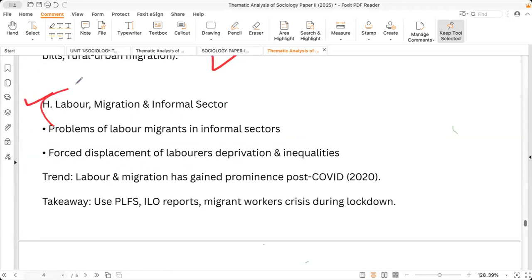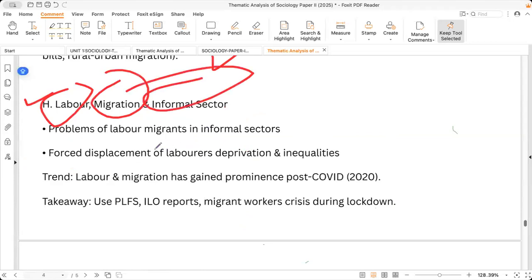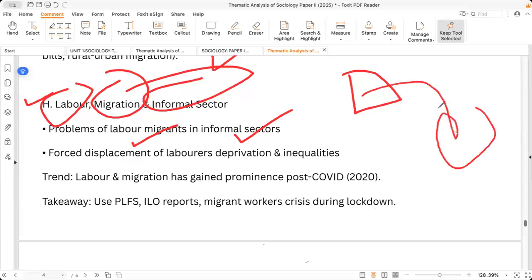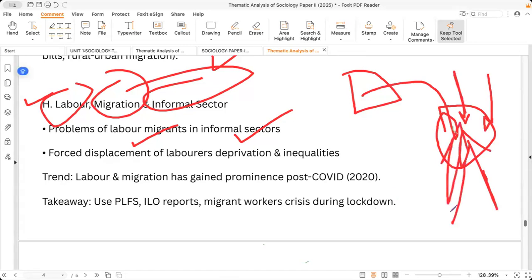ठीक है, इसके अलावा labor migration and informal sector, problems of labor migrants in informal sector, ये दोनों देखो ना रिलेटेड है. Migrant laborers are working mostly in informal organizations. Why do informal organizations want them? A person who can work for long hours, in less wages, despite lack of social security, and can be harassed. Harassed means pressurized for work. So who can do this best? A migrant who is vulnerable. Localites won't do these tasks at this cost.